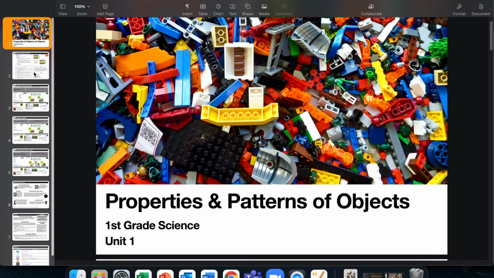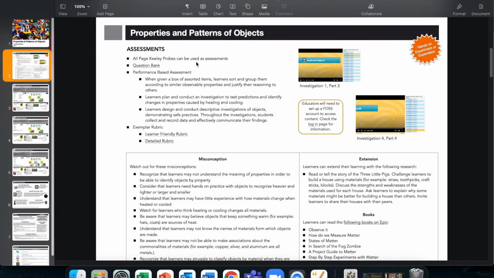So anyway, the first page will take you to the assessments. And again, I'm really strongly encouraging you to look at Paige Keeley assessments. It's not linked here, but it's linked in our digital resources page, which I'll show you. But the hands-on experiments and explorations are, you'll see the little badge over there, that's on all of them, all documents. So I encourage you to check those out. This one in particular for first has you looking at a FOSS investigation. If you need help with materials, you can reach out to me or your instructional coach or any other team lead on your campus, and we'll get you set up as needed.